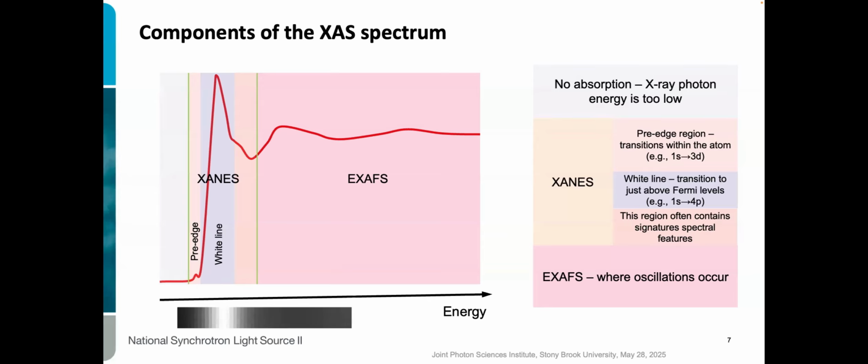But now there is this EXAFS part, which is very, very important. I think I saw it on one of the posters, where those modulations are actually telling us what's around these atoms. This electron that comes out is a photoelectron, it's a wave, just like it's a particle, and it interacts with the electrons of the surrounding atoms that scatter it, and you can get a lot of short range structural information, as opposed to diffraction, about the element of interest.